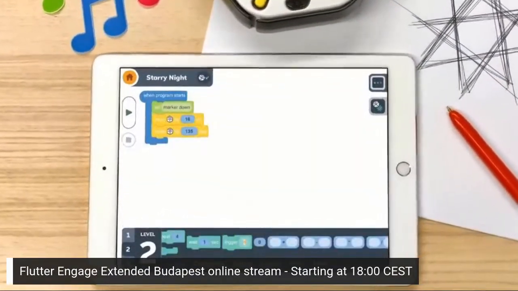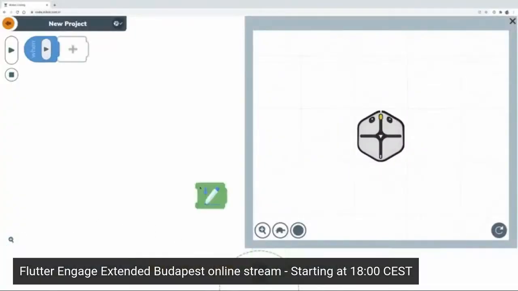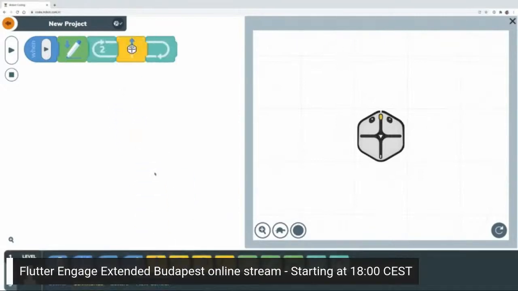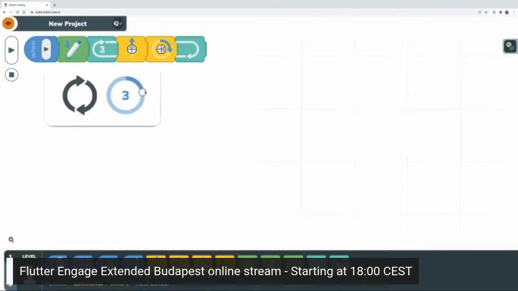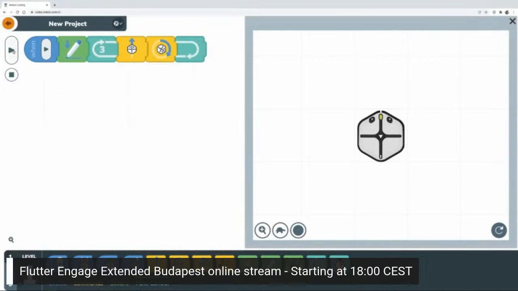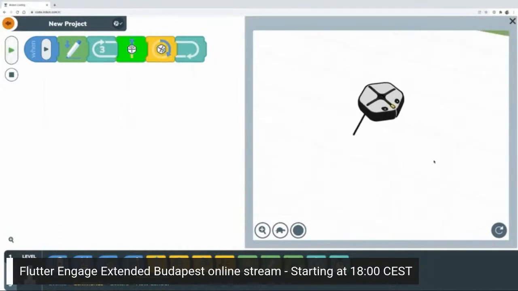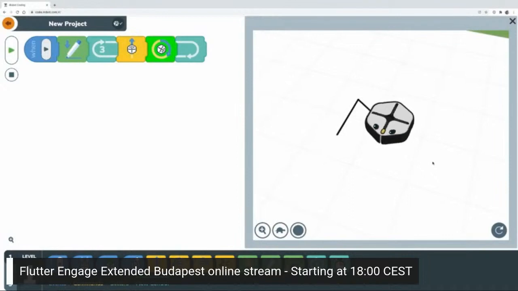iRobot built their app with Flutter, and today they're launching the web version of their experience. So here you can see the app running in the browser using the same code as their tablet app. On the left side, you can see their visual code editor, which lets you drag and drop commands and flow structures that will run on the robot. And on the right-hand side of the screen, you can see a simulator that shows a virtual robot and lets you test out your app before running it on the real thing.